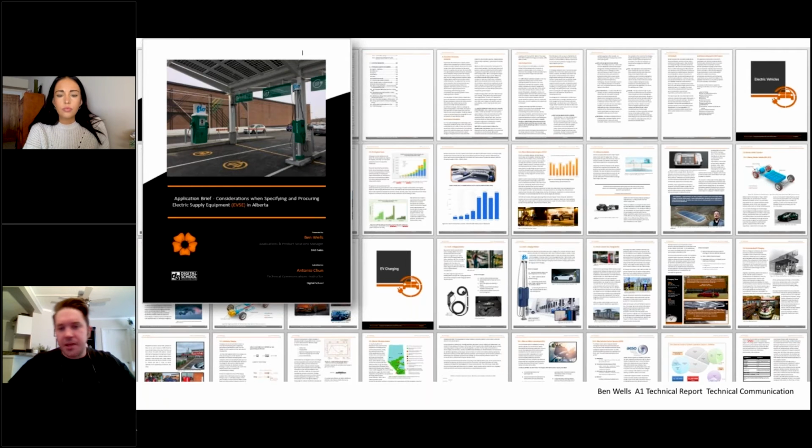So as much as people don't like to do research and create reports, that is a large part, and there are a few technical reports that will have to be created. So that's what's being shown here. I'm not sure exactly what the topic is here, but this is a technical report, so we can see various pages, a lot of images and graphs. Looks like data is being displayed, and that's something that we would expect.